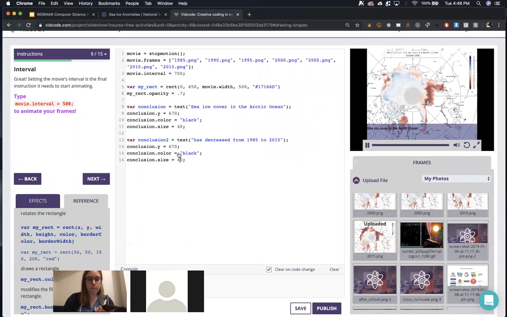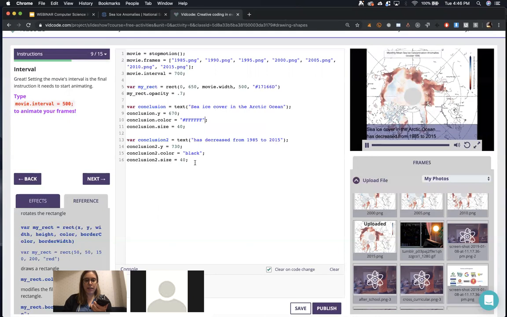Make this 40 and bring this down further. Okay, great. I don't think that's super readable. I'm going to make it white.